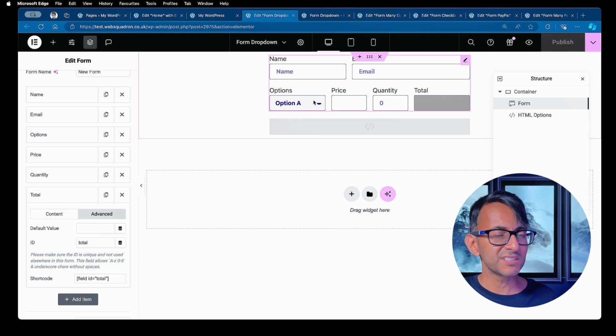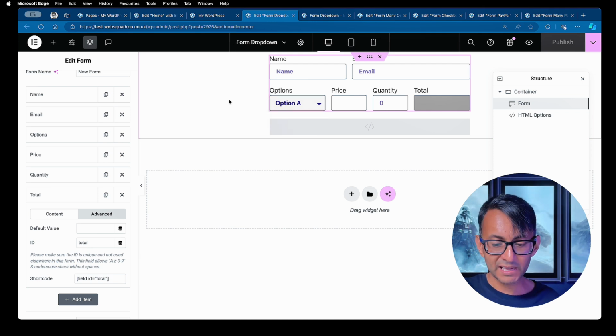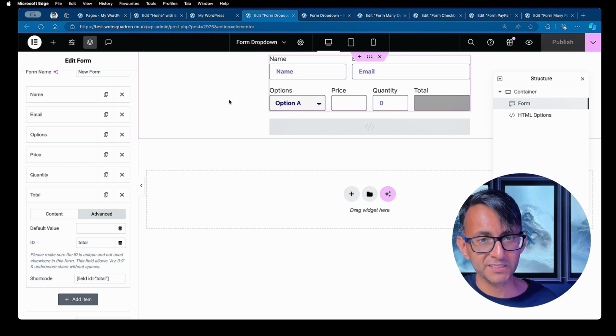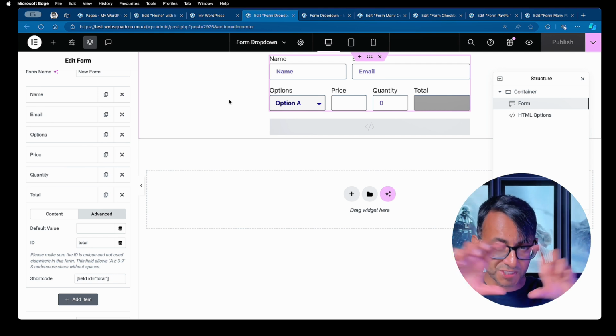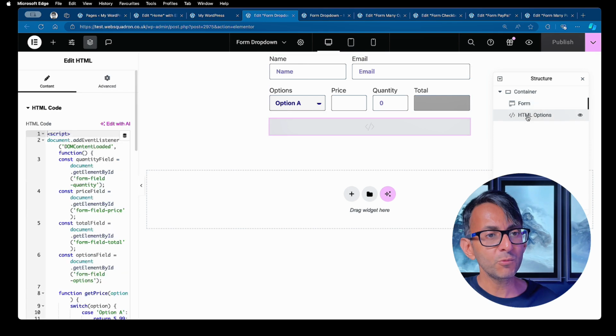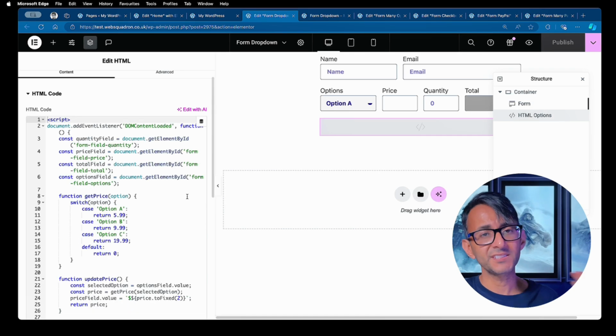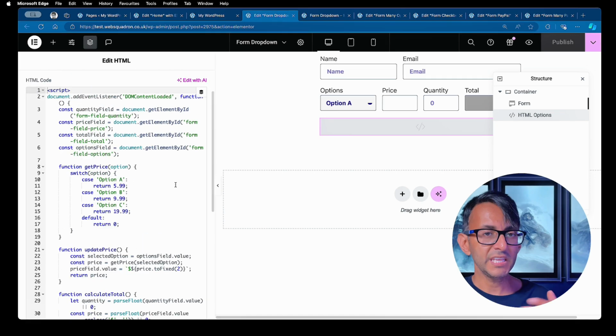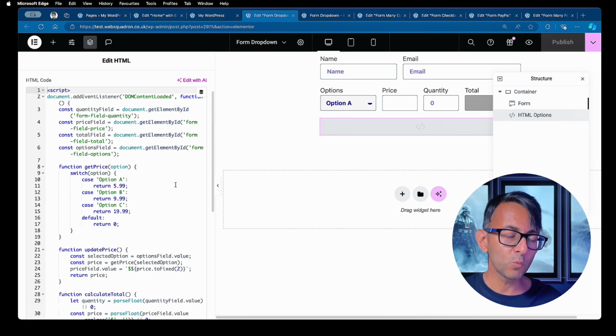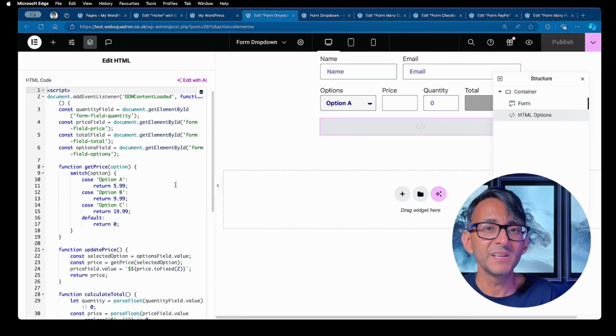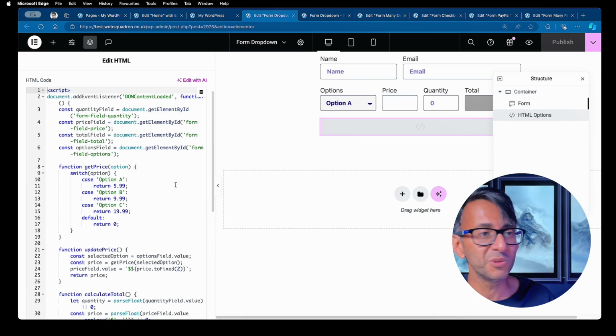So the idea is that you've got these options, and at the moment we've got 3 options. You pick them. They will have separate values assigned, and then you can increase or decrease it based on the quantity. Now, this is just one set of options, okay? If we now go down here to where we have the JavaScript, the link for this is in the video description. If you find this is not exactly what you want it to be, just take the code and stick it into ChatGPT and tell it what you want it to do, and it will modify it for you. Or you can work it out.